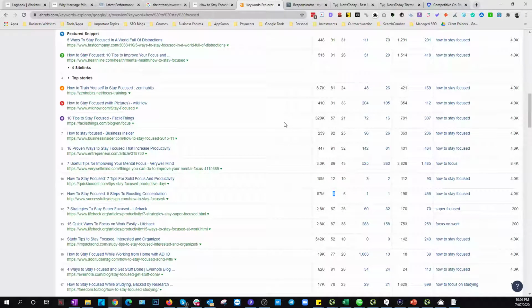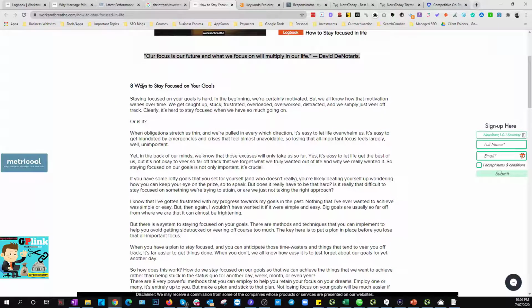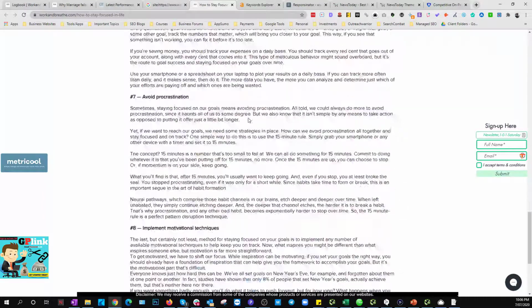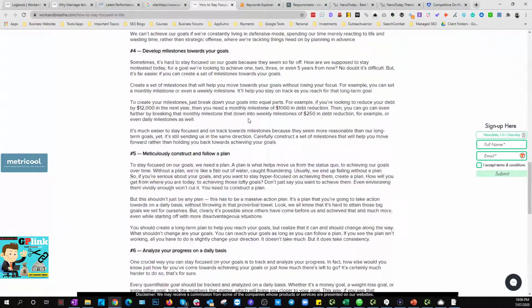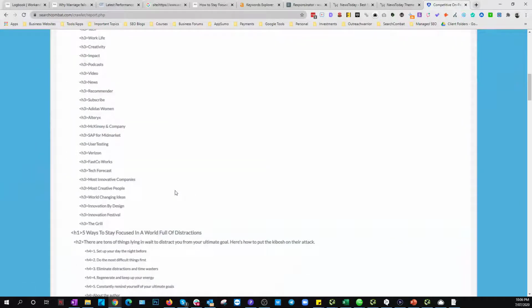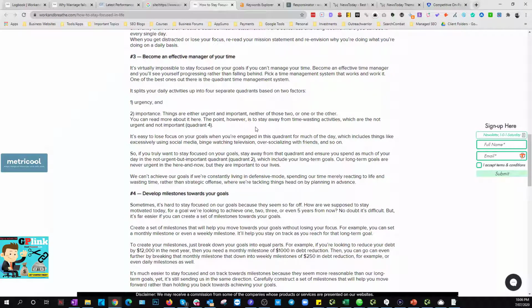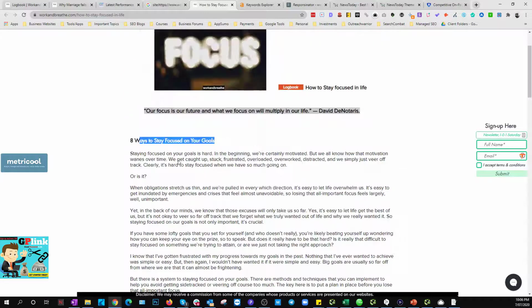And how will you have good content? You need to do proper keyword research. You need to know what sort of topics you need to cover while writing an article, like stay focused on your goals. At the moment, you've done good. You've got maybe 800 to 1,000 words of content in there, but I would say go back and revisit these 10 sites. Pick up some more ideas, rewrite the article, put some really good pictures in there, optimize it for conversion and stuff like that, whatever way you want to convert it, and then publish it, and obviously invest in the theme and all those sort of good things, and you will see some rankings coming back to your website for this article. And I think the strategy is the same for all the other articles you have published.